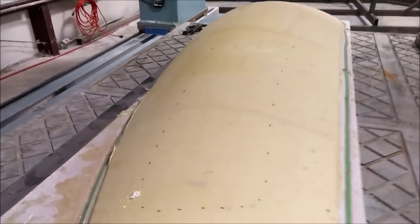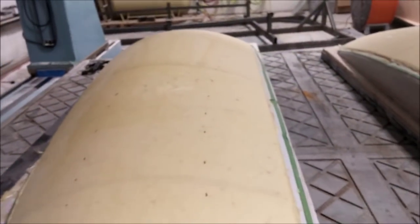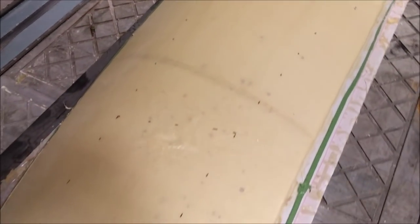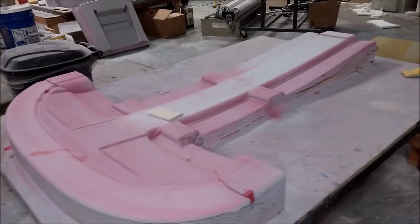All these molds are going to get some bracing on the back — you'll see that in a little bit. We started doing it on the windshield mold. These are the left and right window molds, and again I put those under the machine and ran the marker around them just to show the outlines of where the windows are going to be, so when they're laying them up they can see exactly where it is. I've also been doing some more sanding on the overhead console — still needs a little more work but nearly there.